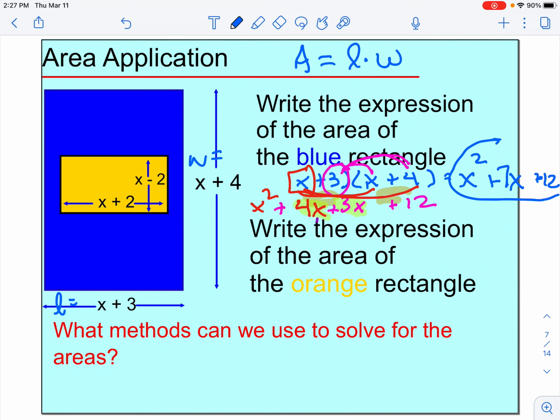That is our answer, and it is in standard form, so we're good to go. You're not going to get a single number answer for area for these problems. Now, if you were given that x is equal to 1 or 5 or something like that, then yeah, you can go ahead and plug the x in and get an actual value for the area. Now, sometimes that gets kind of tricky. I think the distributive property twice, just thinking about it that way, makes sense.